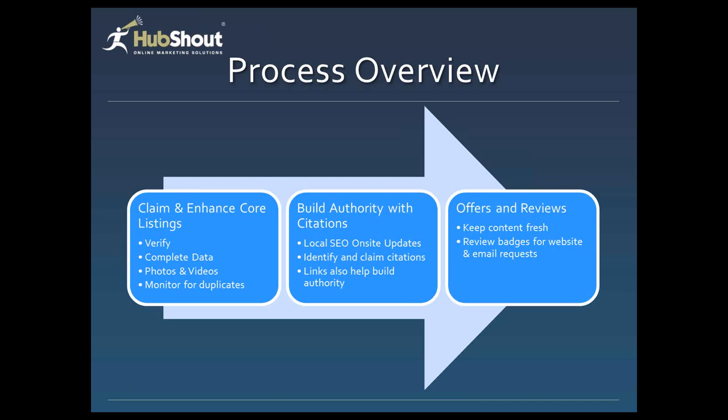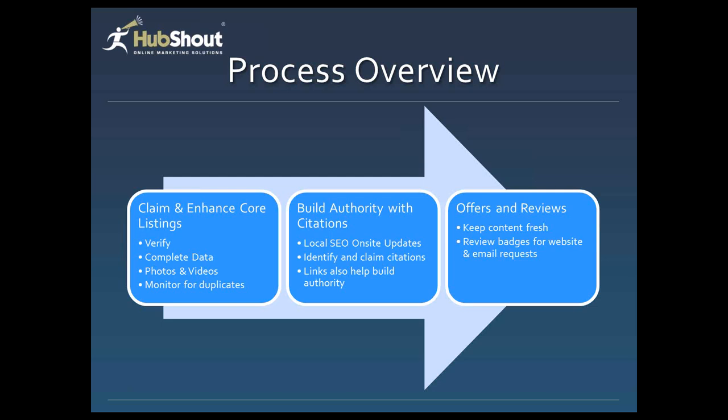So that's one of the things we do: we give you a recommendation of changes you need to make to your website so that it maximizes the citation that your Google local listing is getting from the website. The next thing that we do is really identify other citations that we can get you in. So there's two groups.